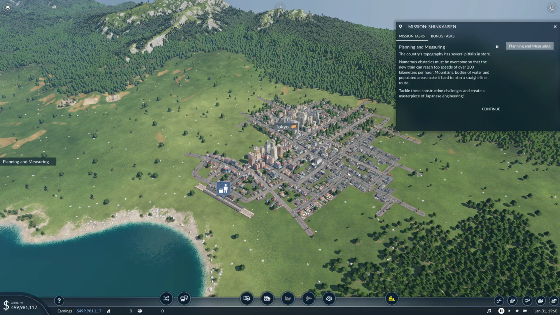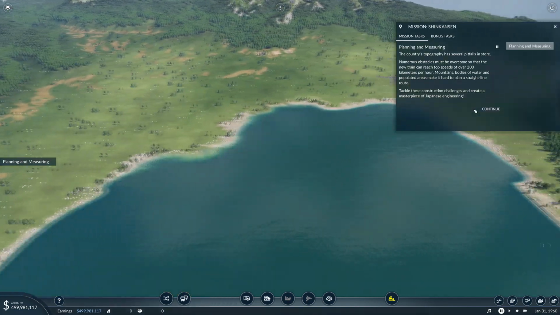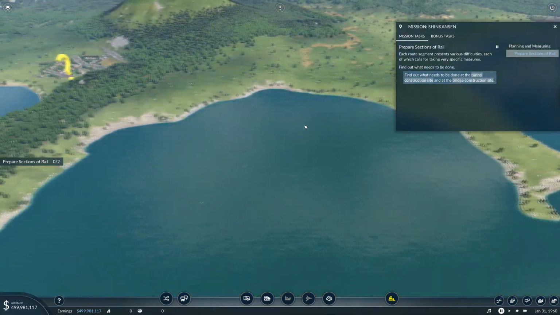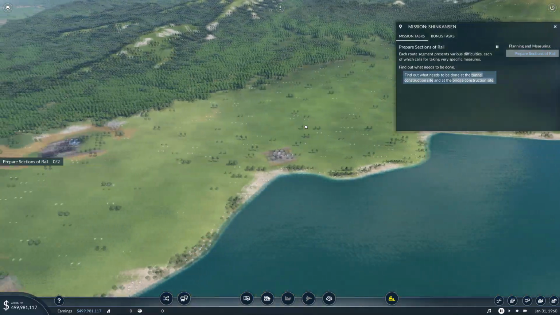The country's topography has several pitfalls in store. Numerous obstacles must be overcome so that the new train can reach top speeds of over 200 kilometers per hour. Mountains, bodies of water, and populated areas make it hard to plan a straight-line route. Tackle these construction challenges and create a masterpiece of Japanese engineering. Each route segment presents various difficulties, each of which calls for taking very specific measures. Find out what needs to be done.